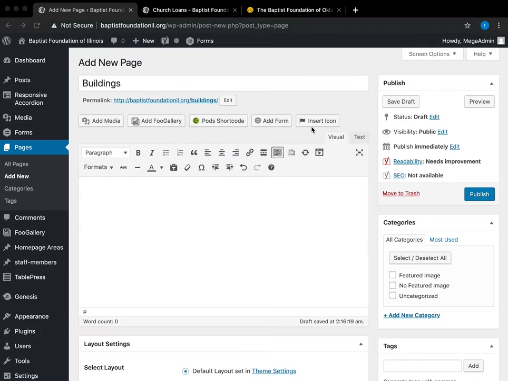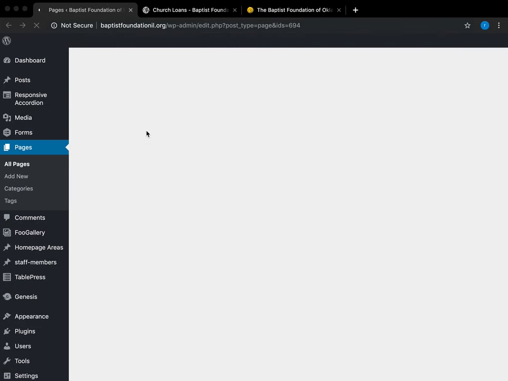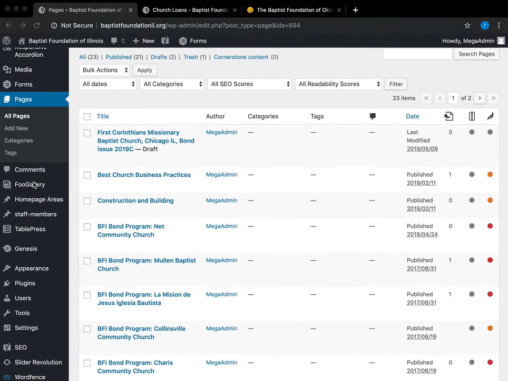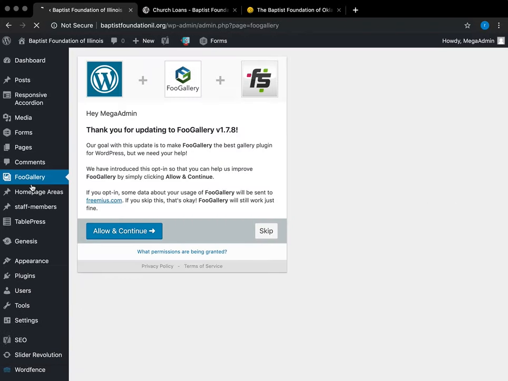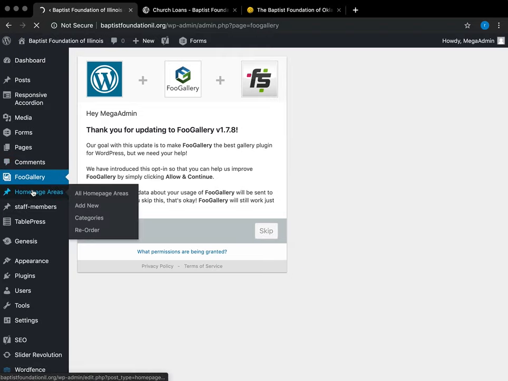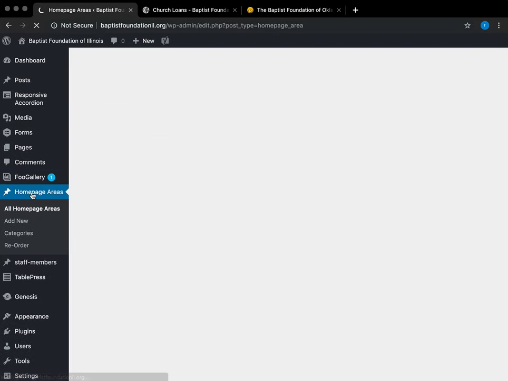You can also, if you want to make this page and you don't want it to go yet, you can just save it as a draft. That way you don't make any changes. You don't publish anything you're not ready to publish. Let's see what you guys have in your food gallery. This is just where your photos go. Doesn't look like you guys use that, so we're actually just going to skip it.